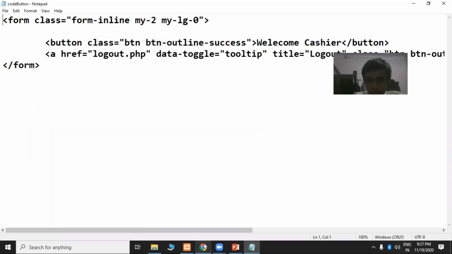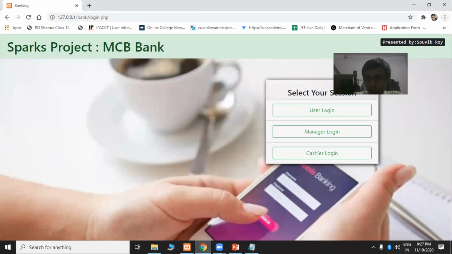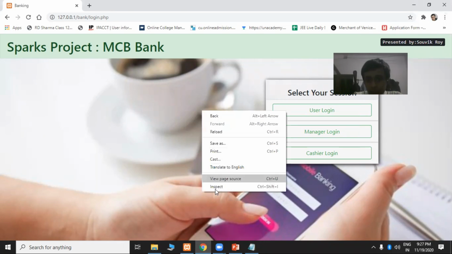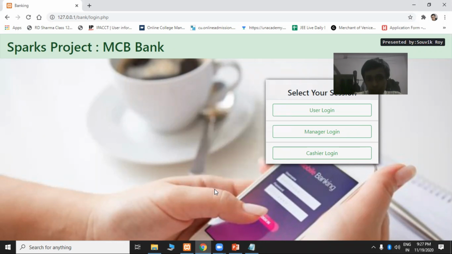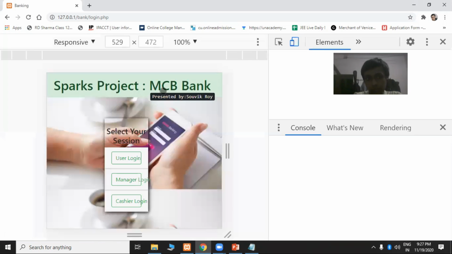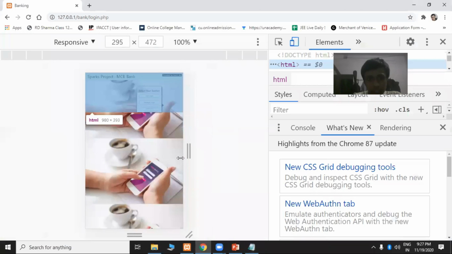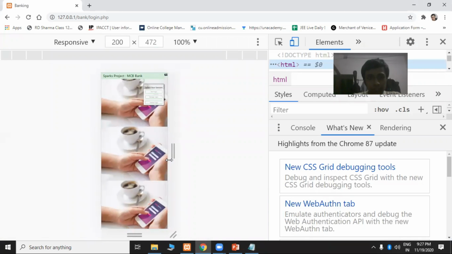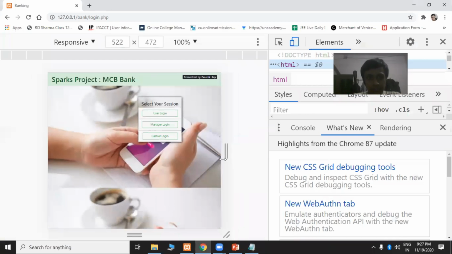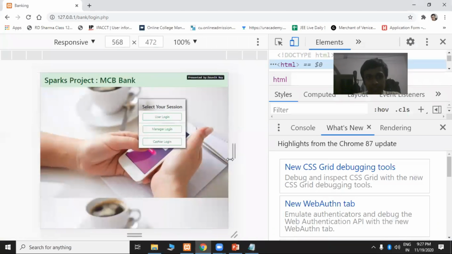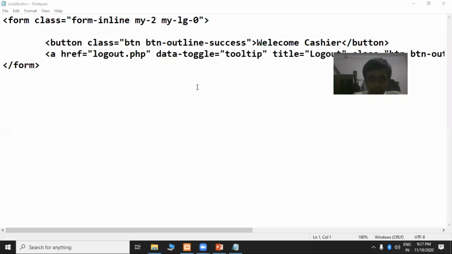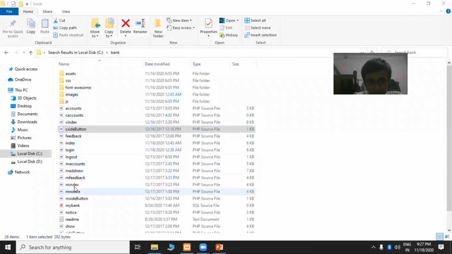What I mean by responsive is that, if you inspect and reduce the size, it will automatically shrink itself to fit mobile view. So it's 100% responsive. You can see that's what I had to create. These are all the login and logout buttons. This is the notice, the side button, and the fonts, the assets, the CSS file over here.